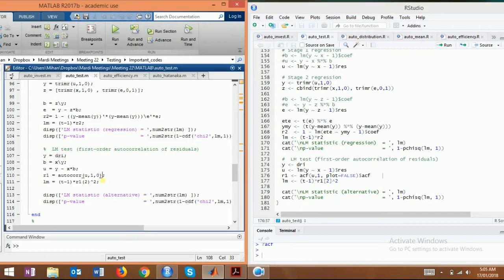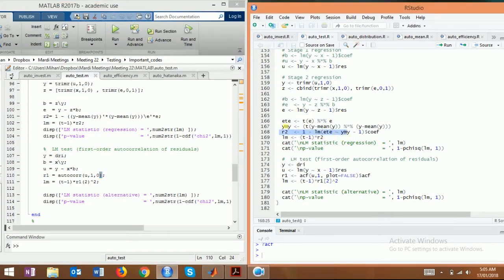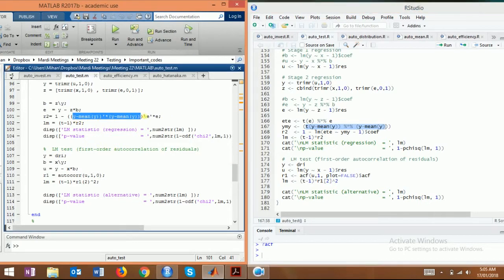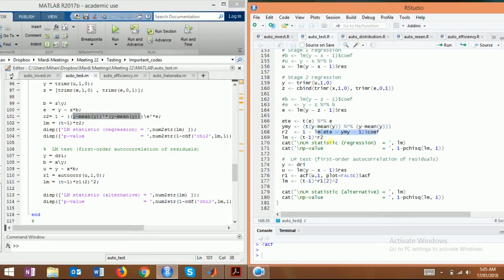Oh yeah, we have that for MATLAB. I'm sorry, this was what we were talking about. 1 minus LM, so ET transpose, we break it down into E, then T transpose, exactly the same thing. Then R2 is T minus 1 into R square. Here R2 is regression, we're doing regression of y square on E square, CT y.